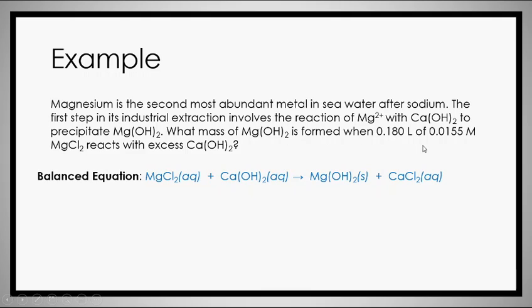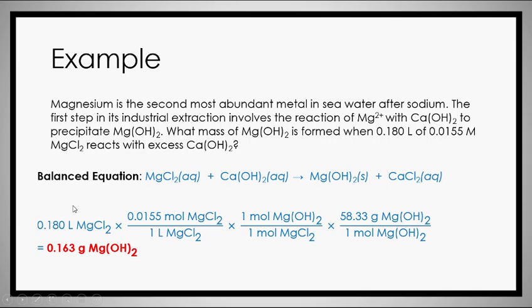Luckily for us, we know that if we have the volume and molarity, mentally or physically scribble the M out and write moles per liter. And so we know how to go from volume into moles using molarity. We know how to go from moles of this to moles of that using our balanced equation. And last but not least, we know how to go from moles of magnesium hydroxide back into mass. My mass disappeared. It's on the previous slide, so rewind it if you want to see it. In this case, we can go from moles of magnesium hydroxide to mass using the molar mass.